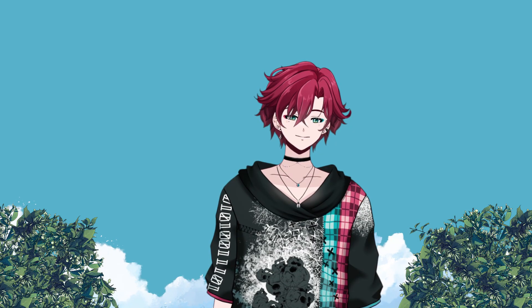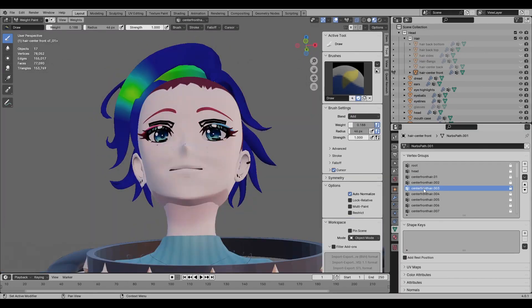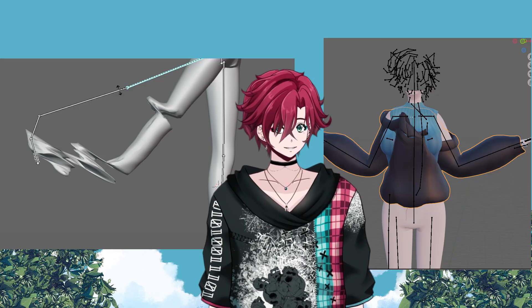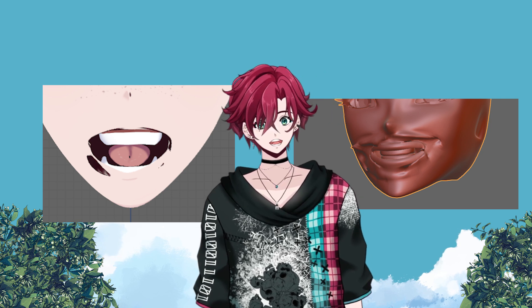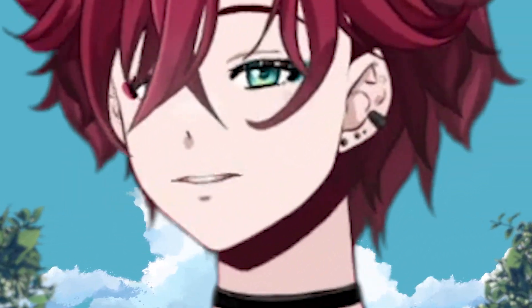I tried rigging and the rigging part was fine, but the weight painting was not. I weight painted and weight painted and it just came out like shit — I couldn't get anything to look right. So I put a break on that after about four days and moved on to blend shapes. But something went wrong — the mouth bag that contains your teeth and tongue and the back of your throat kept clipping through and tearing into my face. I looked like a monster and I had no idea what I did.